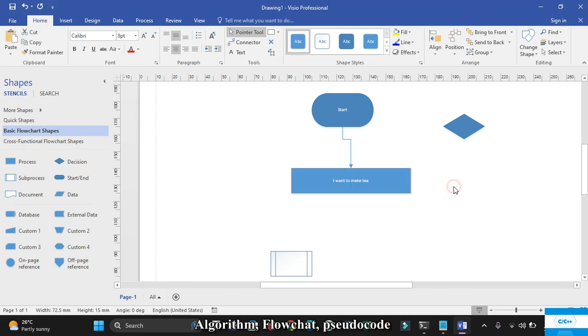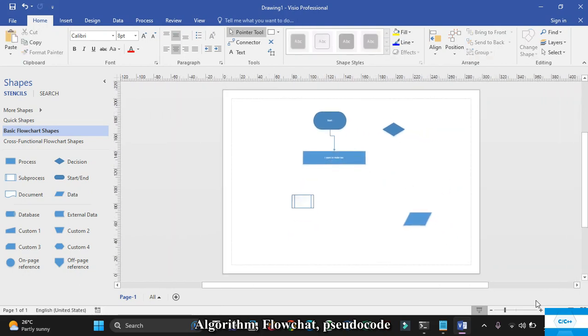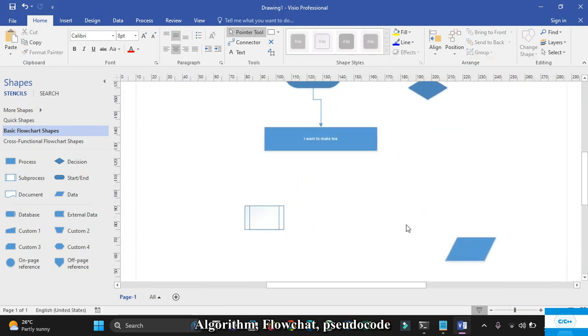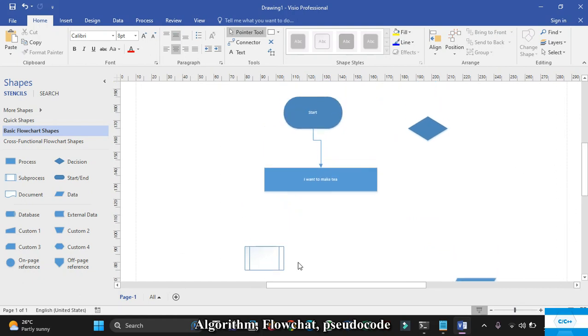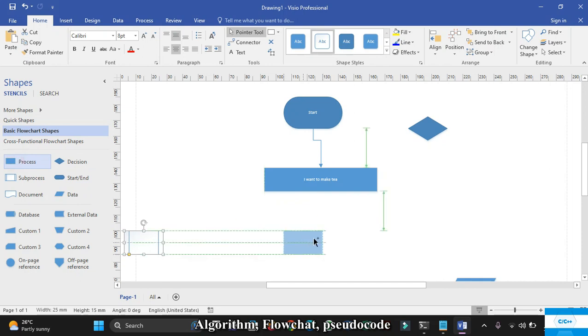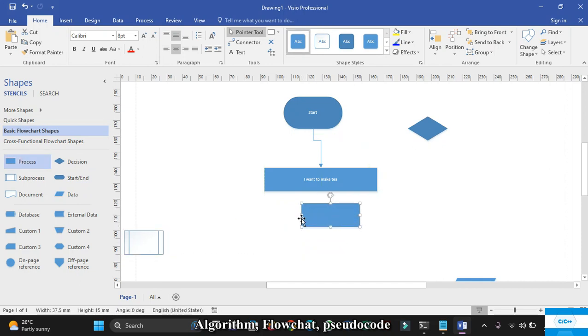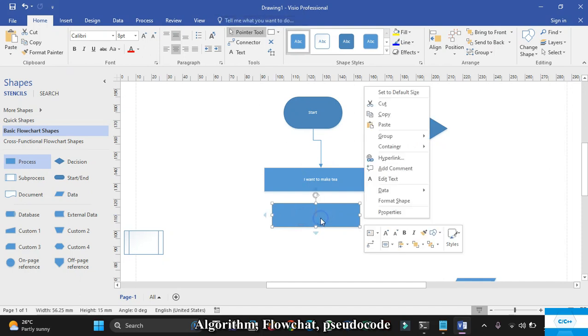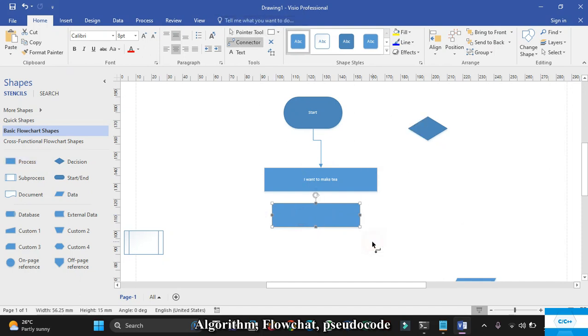The fonts are small. From there, I'll add another process box whereby I'll be prompted to get a kettle. Yeah, I'll connect this.